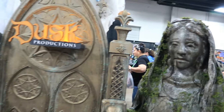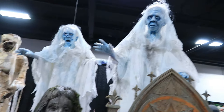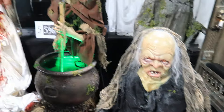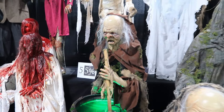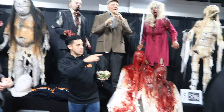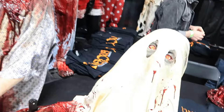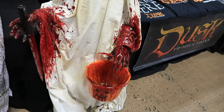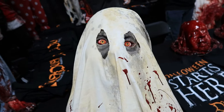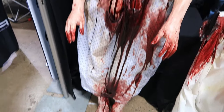This is the throne that they actually had at Transworld also, with their logo. Some of the ghosts — I believe those are from Transworld. Another statue. Look at this witch. A lot of gore also at Dusk Productions. This one is crazy gory. I remember having him at Transworld — really cool ghost with the blood and all the trick-or-treating buckets at night. Look at how realistic those eyes are. This one doesn't even have a head — it's basically just blood all over the body. Really creepy.